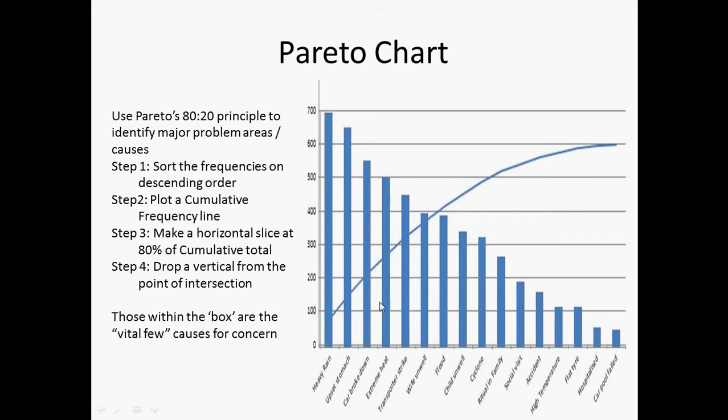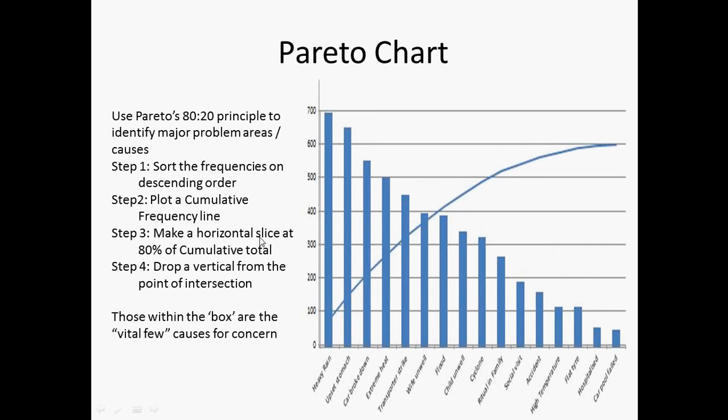This is the cumulative line, and mind you, it has a different scaling from this. This is my cumulative total scale, so please don't be confused with this. This I total, and the total goes to 600. So there was a total of 600 absentees in the last 1 year.